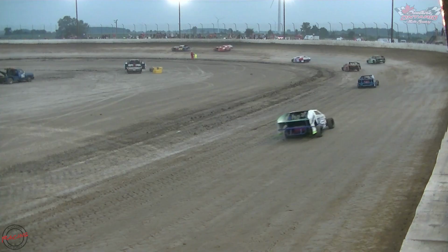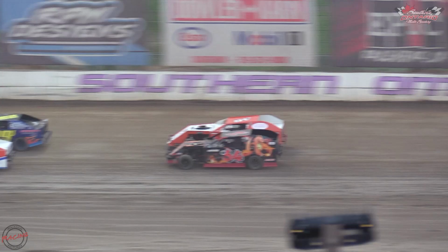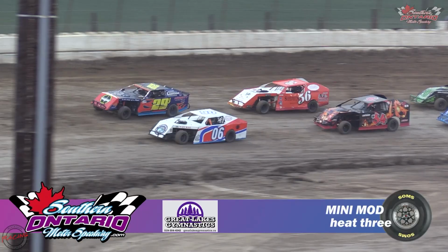Race number three now out on the track, run down through the field here in the 18P. That is Mark Fallon. Row number three, the 21 of Rick Ballison. Outside of him, there's a 14 of J.D. Hack. Row number two, we see the N64 of Dylan Bonner. Outside of him, the 56 of Gerald Underwood. And on the front row here for heat race number three, on the outside, we have the 29J of Dave Johnson. And the 06 of Jessica Van Hall. Jessica ready to go on the front row.